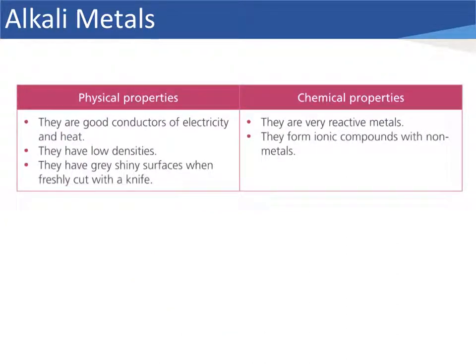They're good conductors of electricity and heat because they're metallic, very typical of a metal. They have relatively low densities, especially compared to other metals. And the gray shiny surface, when you freshly cut them with a knife, actually starts to react with the air and oxidize. Remind me sometime to show you sodium and water. Now, right before IB exams. Very reactive metals, and they form ionic compounds with nonmetals.